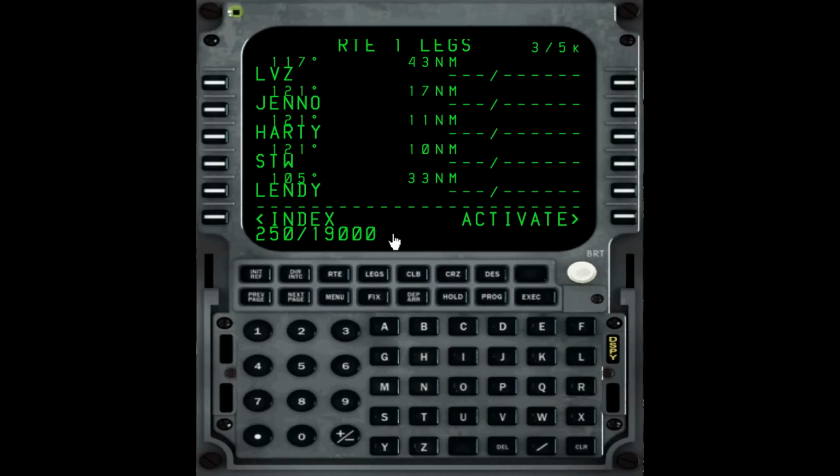Now, if the point was cross Lendy at or above flight level 190 and 250 knots, I would put an A after that for above. If it was at or below flight level 190, I put a B. And if it's at flight level 190, I would just leave it. And that would be at. So we're going to copy that up to here.